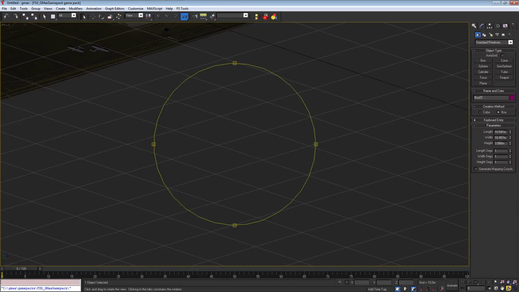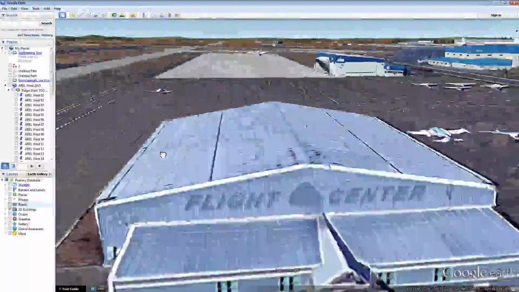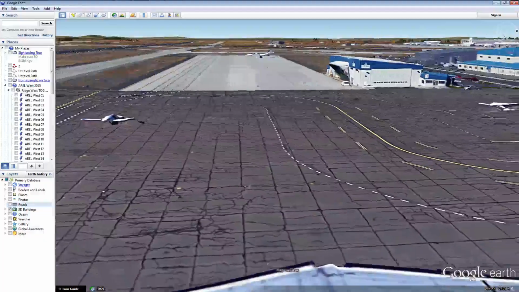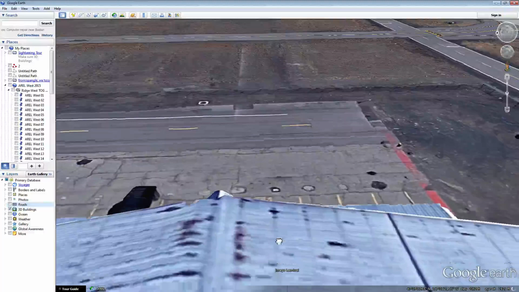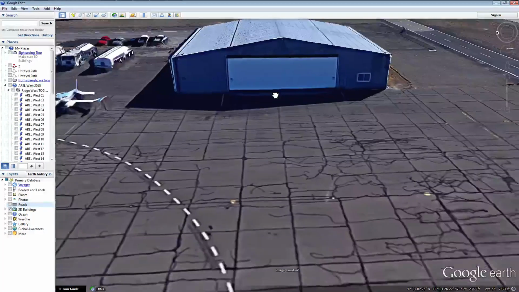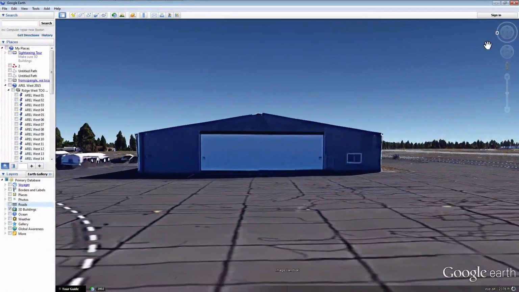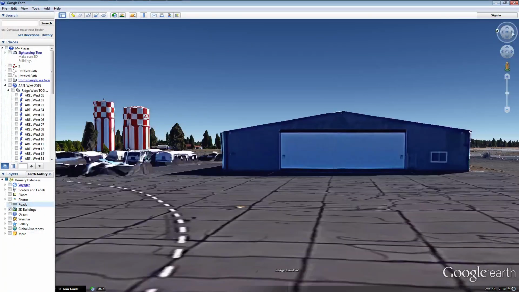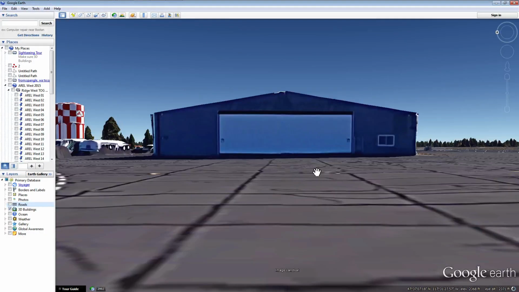And maybe what I'll do is go back into Google Earth here, and if I adjust my view over here, okay, and maybe if I make sure it's square, now I'm going to try and use a method that I've demonstrated in a video.